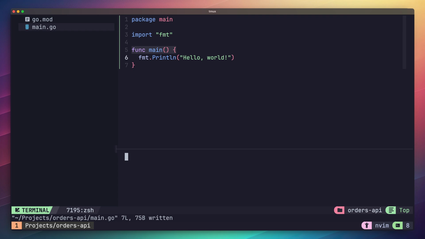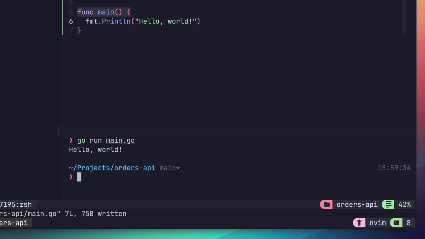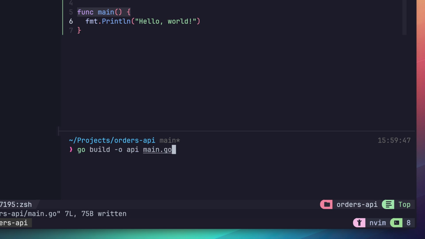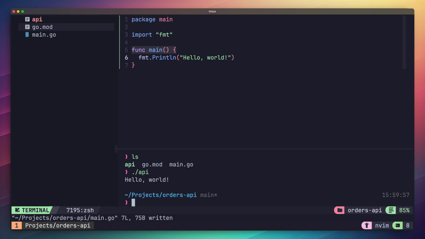Let's jump over to a terminal window and actually run this code. We can do so by using go run and the name of our file path. In this case, main.go. After a short period of time, you should see hello world print to the console. Perfect. We've just created our first Go program. Congratulations. We can also build our code by using the go build command, converting it into a binary. Go is pretty awesome, and you can build binaries for other architectures if you like. However, that's beyond the scope of this video.